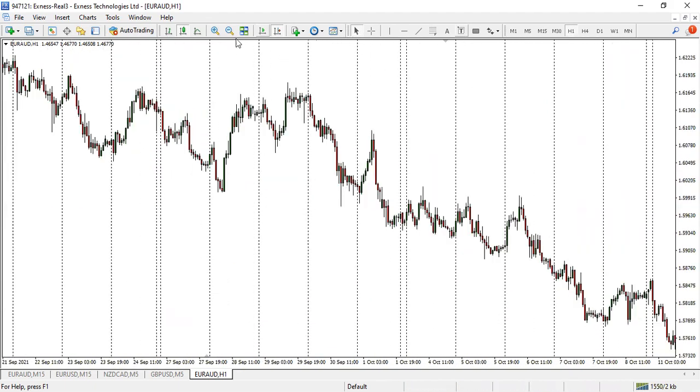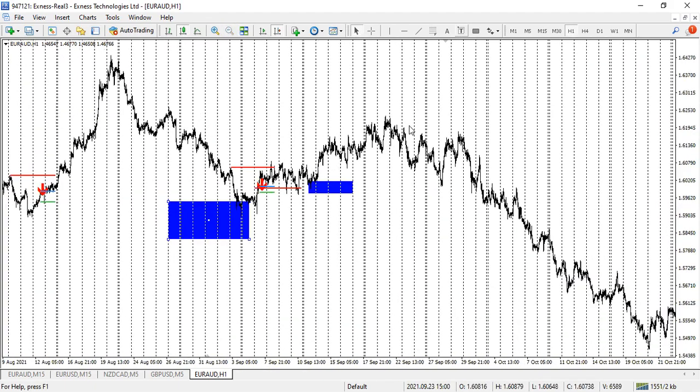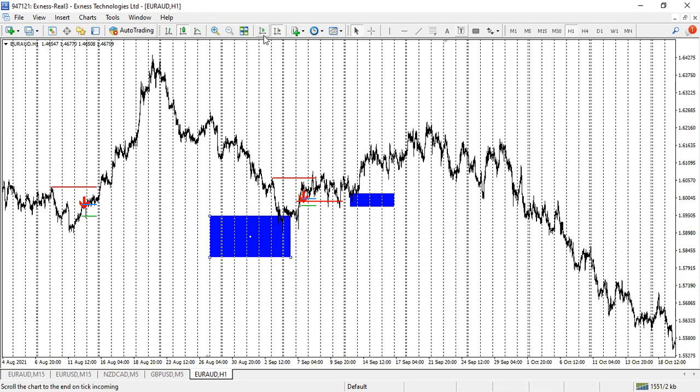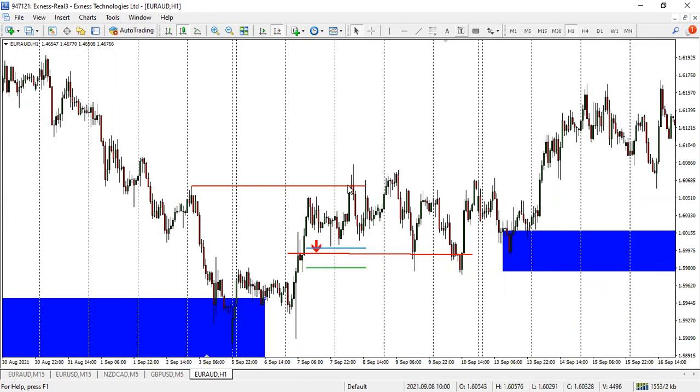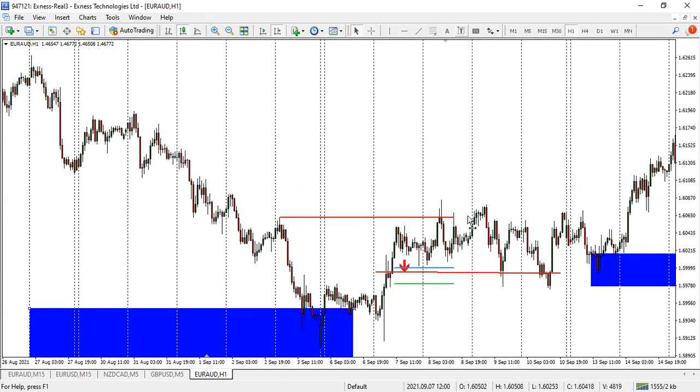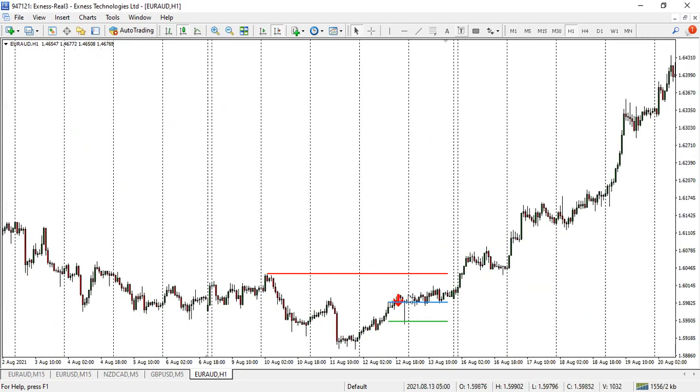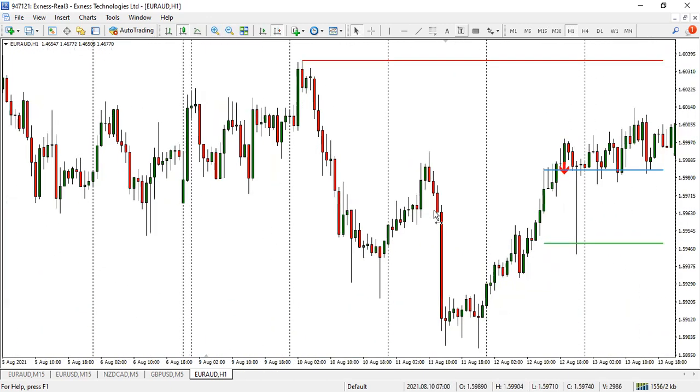So there are opportunities, and the opportunities are very, very consistent. You can see it took a sell, it touched the invalidation line. You should not be looking for a sell again. Even with that, it later came down to the target zone. The same thing here, it sold here. Look at how the market obeyed.